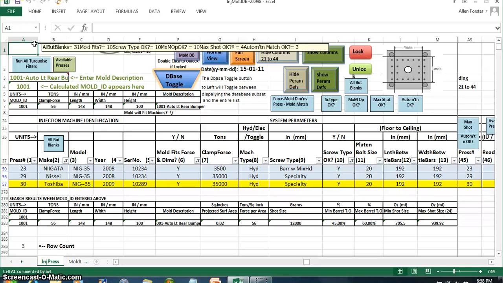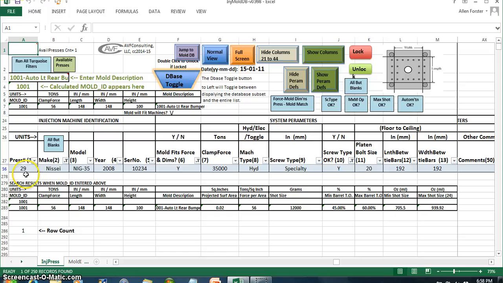But when the automation match was tested, the count was reduced to 3. If we maintain the maintenance part of the database, we can also click the available presses, and we see that we're reduced to 1 press because all the other ones are either in use or unavailable at this point in time.